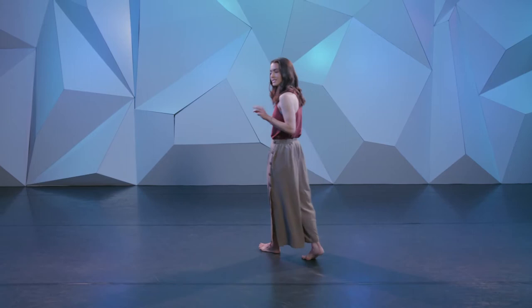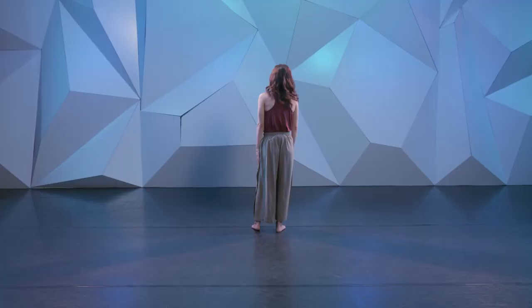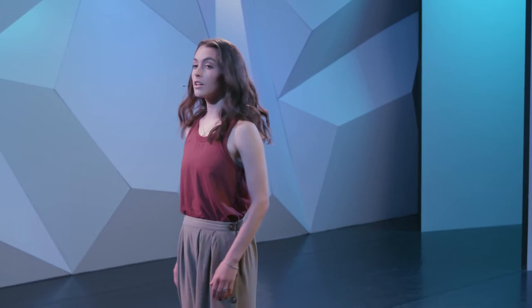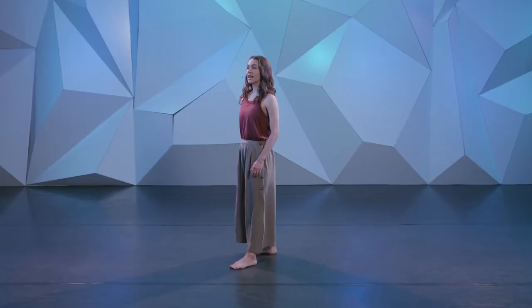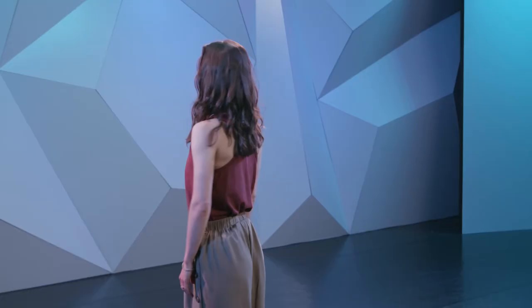I'm going to start by giving you three standard movements. You're going to start facing the front, taking three walks back: left, right, left. From here, you're going to look over your left shoulder and allow your toes to shift towards the back diagonal. And from this space, we're going to work with expansion and contraction — opening the chest and allowing it to soften as well. So those are your three standard movements. We'll call this: walk, look, open, close.